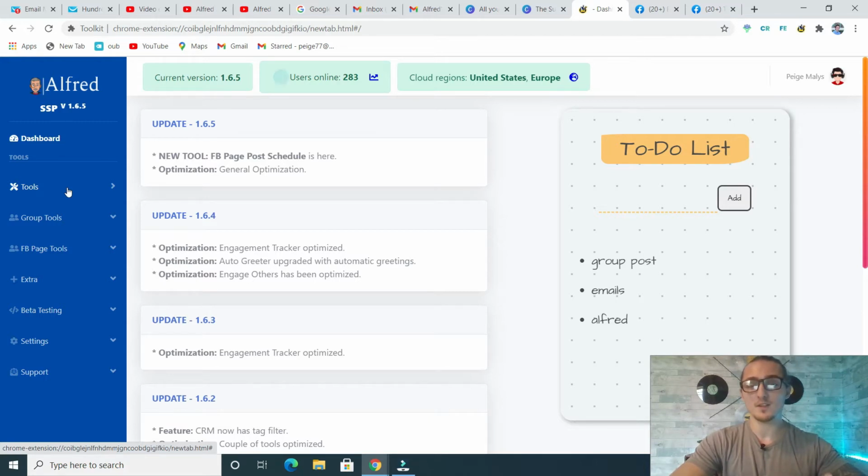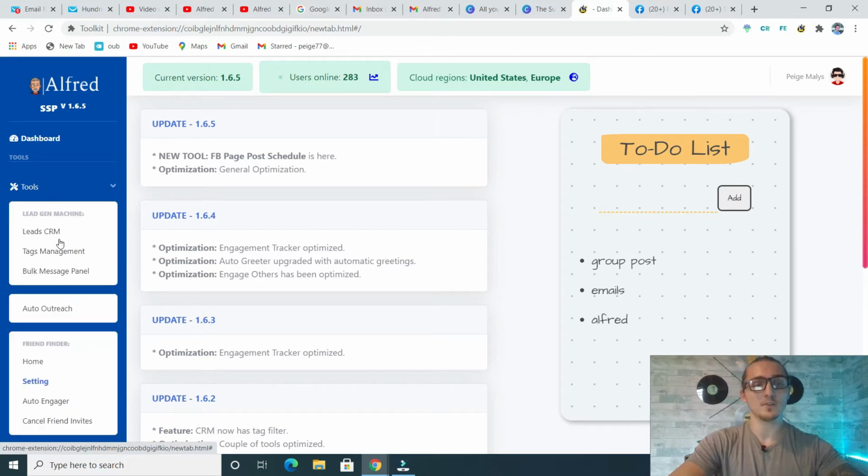I'm going to show you how to use these tools so you can basically siphon through thousands of people per day and only end up adding a handful of people that are actually very targeted, who have interest in what you're doing, and who will give you a really good likelihood of them buying from you. So let's just jump right on into it and go over to Alfred's Friend Finder first.